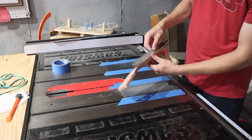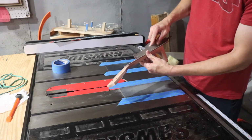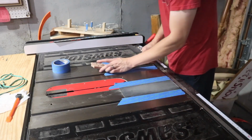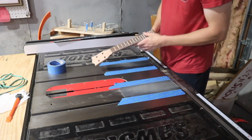When I first put this on here, I was able to rock it back and forth, and now it's pretty good. I can hardly move it at all. I'm going to go to the 600 just slightly. I think I'm going to stop right there.